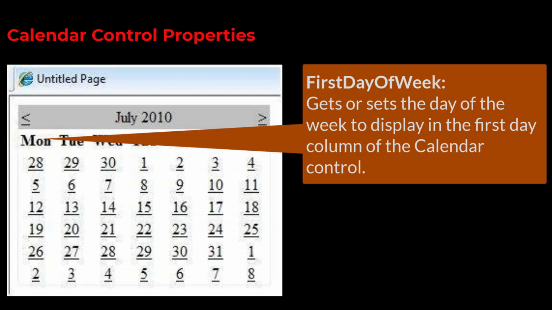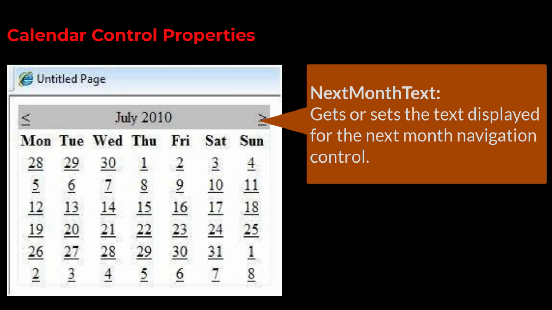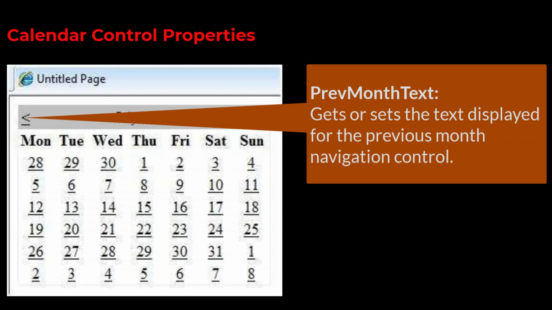First day of the week. This gets or sets the day of the week to display in the first day column of the calendar control. Next month text. This gets or sets the text displayed for the next month navigation control. Previous month text.